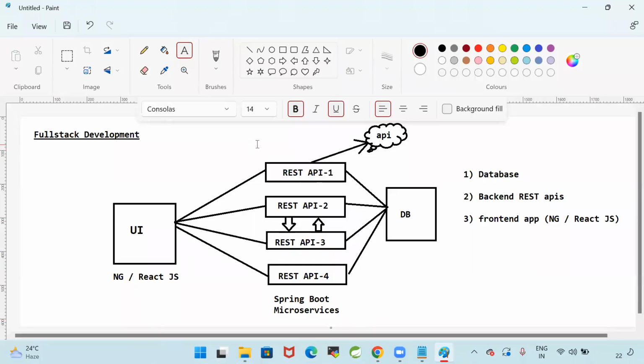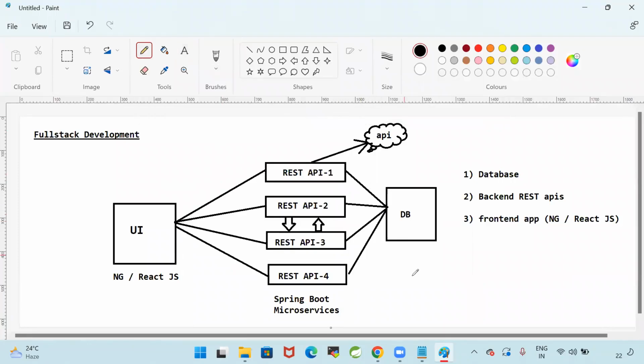Okay, so we already completed the back-end APIs in the 21 JRTP, how to develop back-end REST APIs for our major project. We have developed already back-end REST APIs for our major project. Now we need to develop the front-end application by using Angular. Some people know Angular, some people don't know Angular. So that's why as part of the course, I'm going to give the overview of what is Angular, how to set up Angular, how to develop applications by using Angular, and how to integrate front-end application and back-end REST APIs. I'm going to show you how to integrate front-end application and back-end APIs.